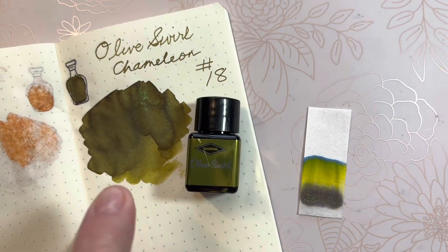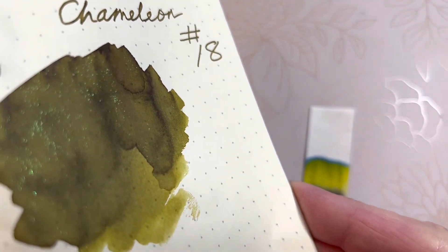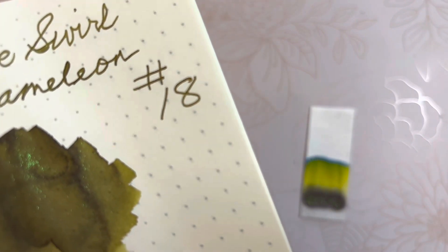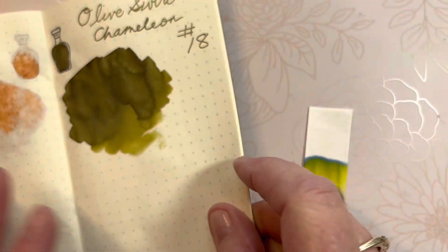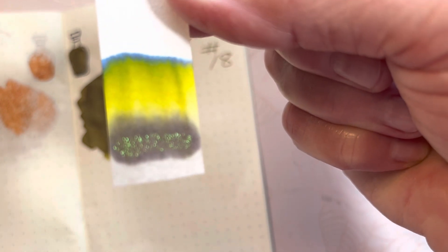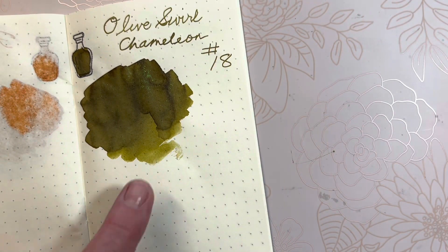We've allowed time for waiting to dry on the page and I just want to pick it up and let you closely look at the chameleon, the gorgeous shimmer. It does show up in the title too, where I was able to get enough ink — right there on the top of the O. So pretty. Glitter, love it. I did allow this to dry for a few minutes, it's still damp, so I'm not really going to affix it to the page and close the book. Just look at the shimmer line on the bottom and then how the bright yellow-green moves up to the bright dark blue at the top. All the properties for the recipe of this beautiful ink.